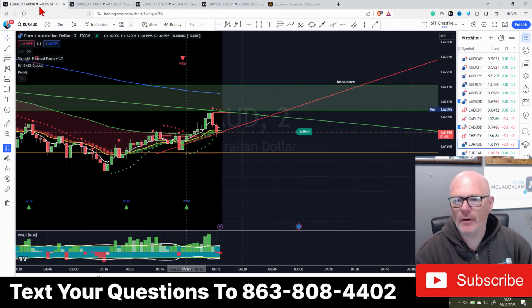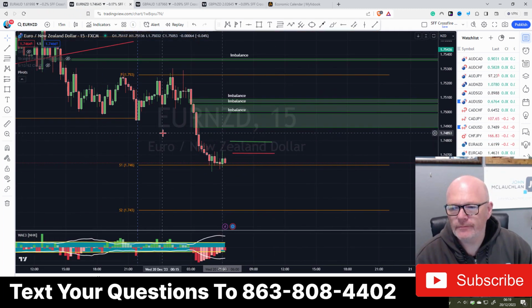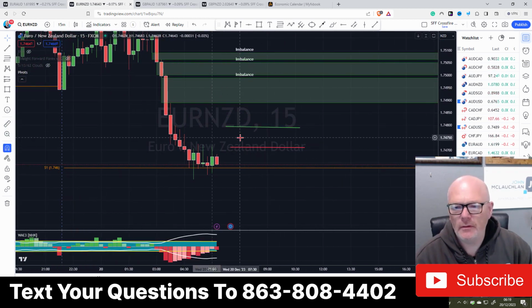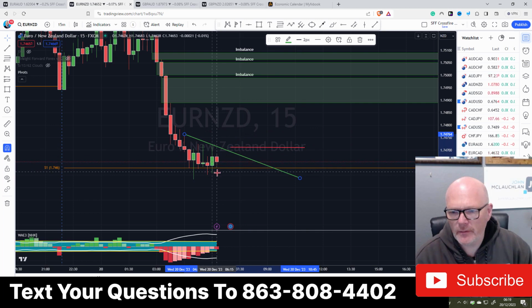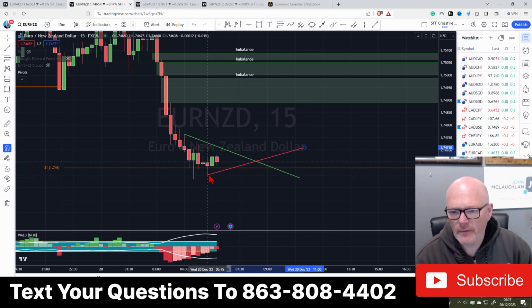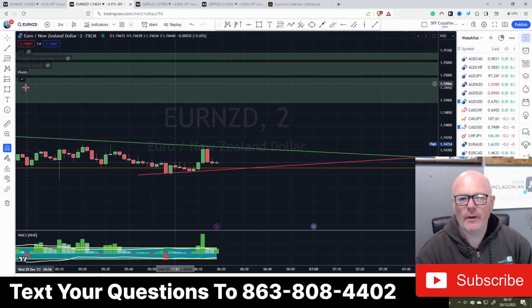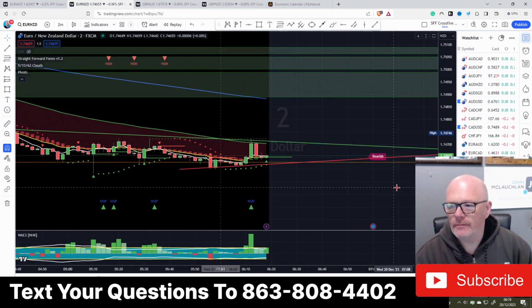GBP NZD's done, so euro odd is done. Yeah, so euro NZD. Magnet tool on. Top of the candle is this wick here, or should we say the higher high rather. Top of the wick is there. The lower low is the one straight next to it. And the bottom of the wick rather is there. Okay. So 2-minute time frame, and we want to be putting our indicators back on. There we go. Okay.